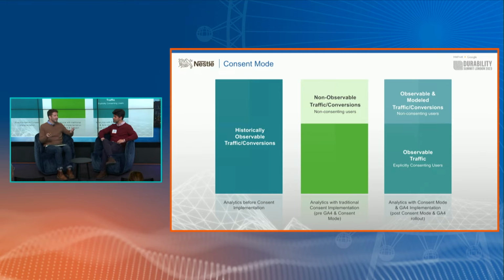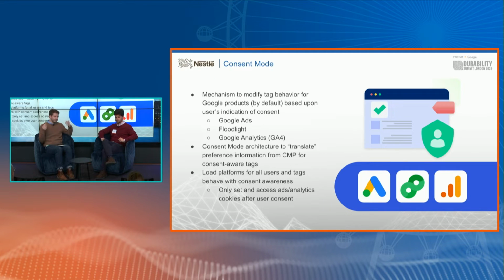Now, around 2018, for people that were doing things properly for GDPR, but really around 2020 was when, with the introduction of explicit consent, organizations started seeing this phenomenon, as Jaime mentioned, of significant reductions in that observable traffic. So what consent mode is meant to address is to fill that gap with modeled data, really relying on that observable traffic from consented users and then anonymous interactions from those non-consenting users. And so, again, a little more context for that solution. It is applicable for Google platforms, and it allows for the anonymous data collection without the accessing or setting of cookies for users regardless of that consent status. And then for users that do consent, you're still collecting everything, right?